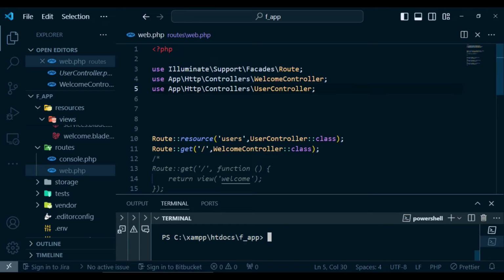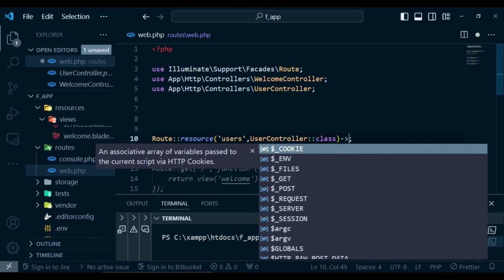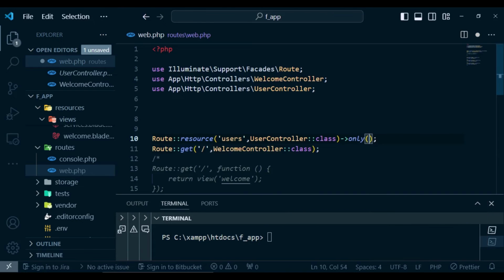Sometimes you may want to engage just a few of the routes. In this case, probably only the index and show methods, or maybe index and create. You can attach a constraint here and say only, and then have an array of the routes, because you saw we were hitting all the methods that you have in the user controller. Now we can say we just want index, and maybe create, just those two methods.